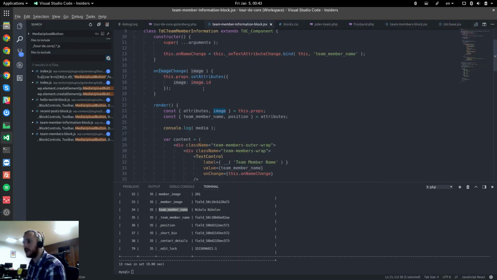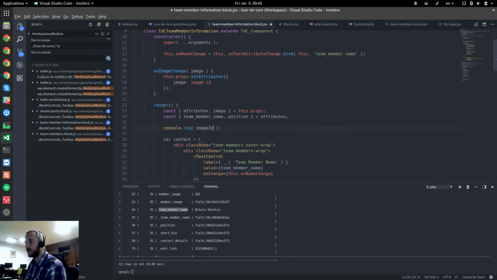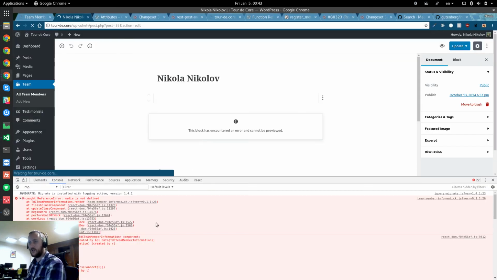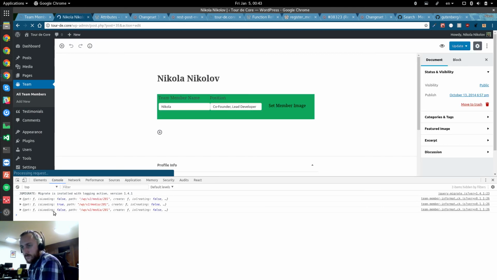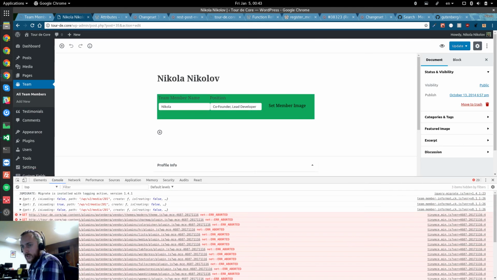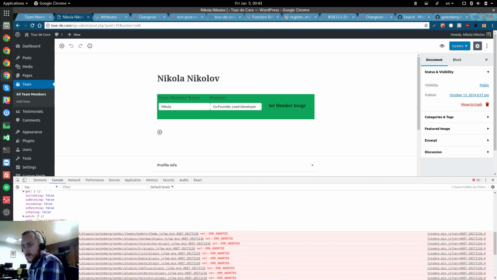Media is not defined. Yes. So we're trying to use media right here. Image. Ooh, sweet, look at this. It's loading false. Data, here's our image. Woohoo, okay.